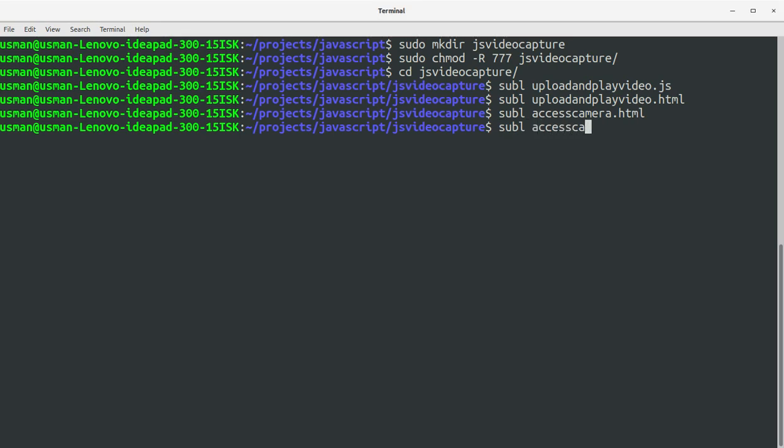So I'm going to create access camera option.html.